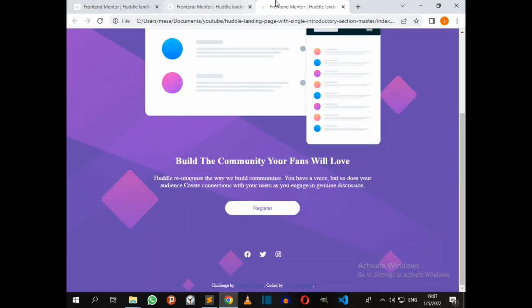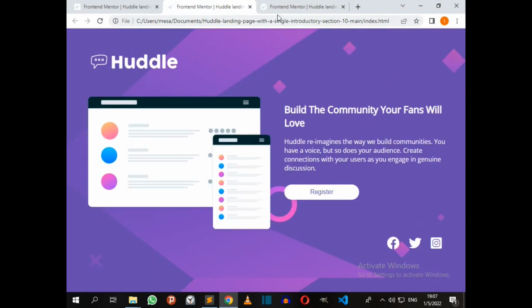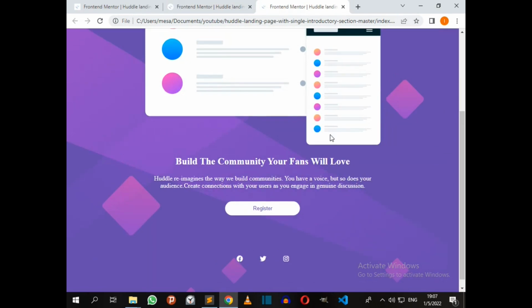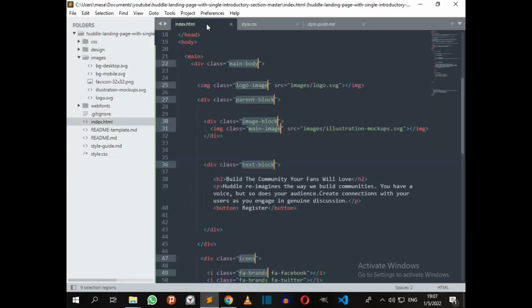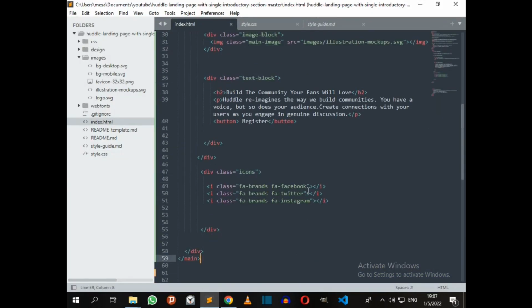Okay, this browser can be closed. Yes, this is the styling that I wanted. Let me increase the size of our icons. For me to do that, all I have to do is increase the size.